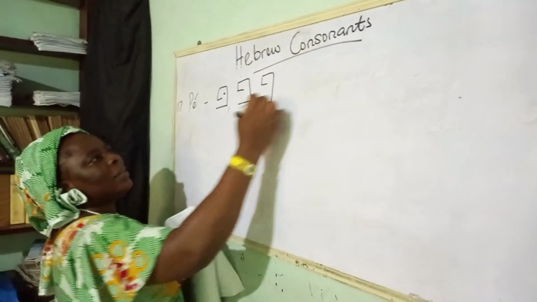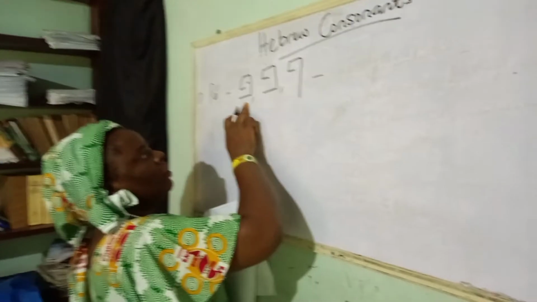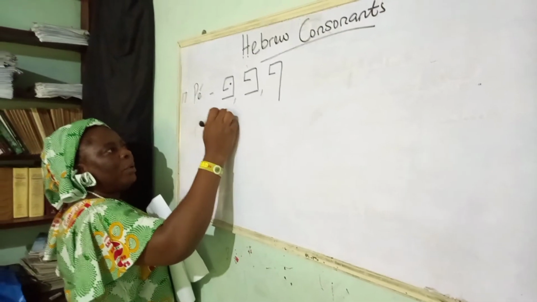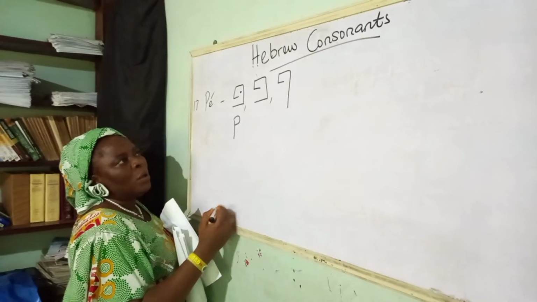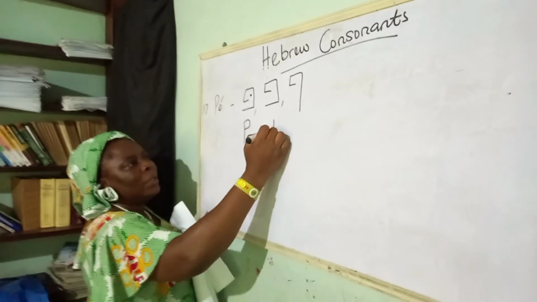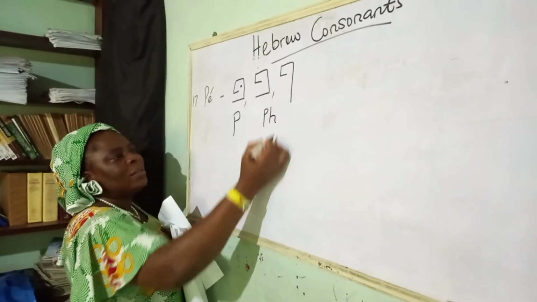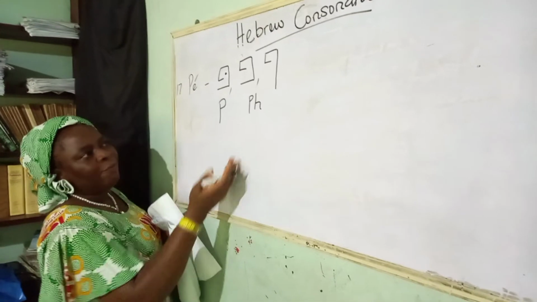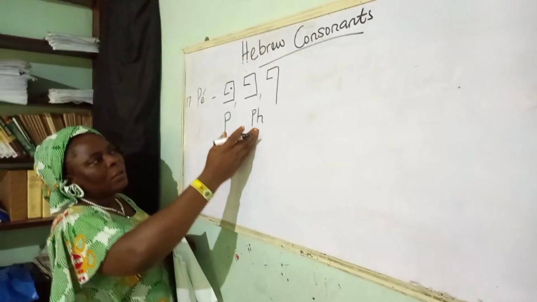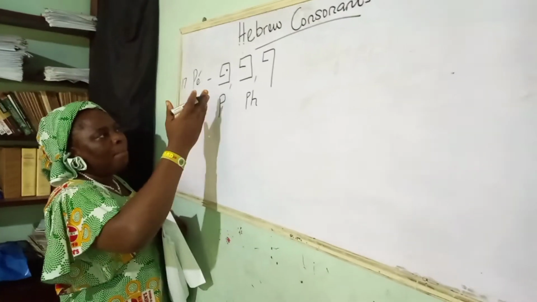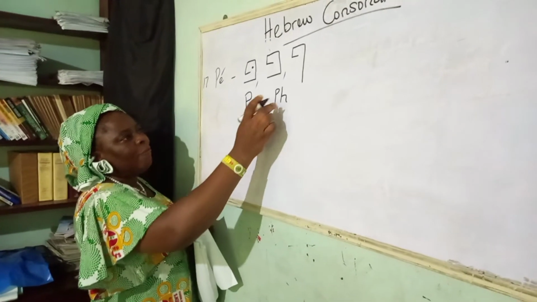When it is written with a dot, it is translated and pronounced as P. But when it is written without the dot or is ending a word, it's translated as this and pronounced as F, as in philosophy, physical. Why this would be place, palace, P.